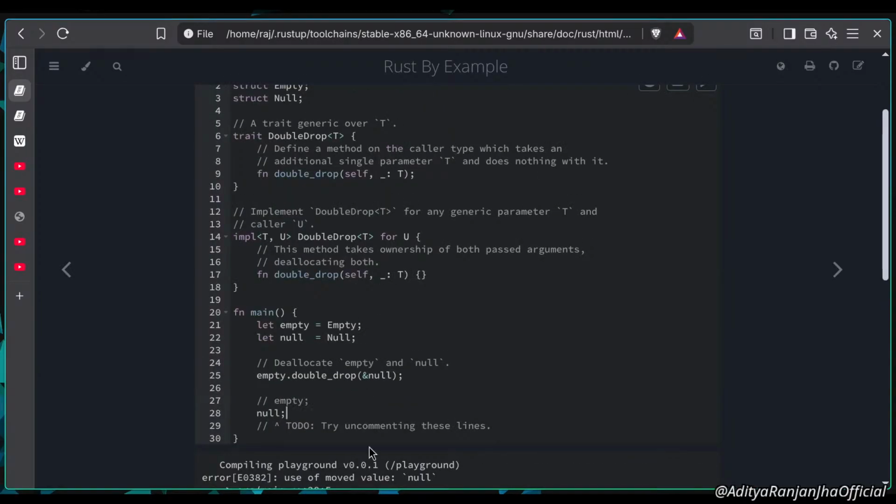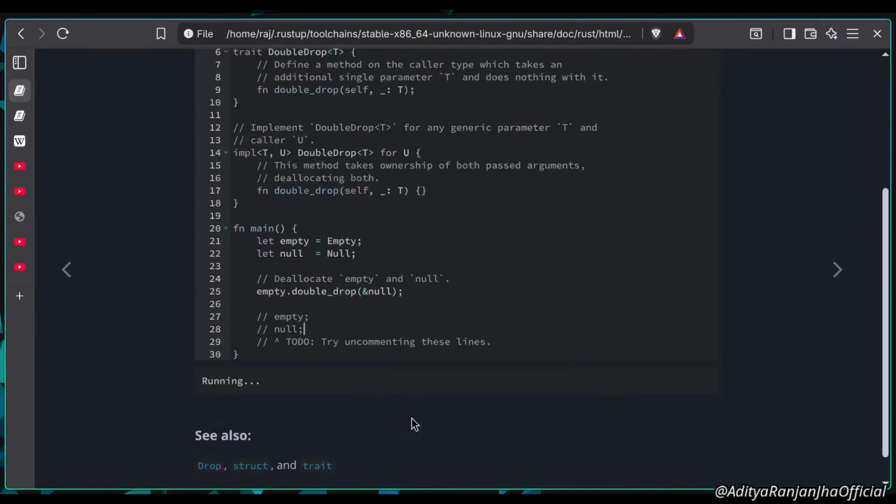How about we do this? We do this. So we should not be getting any sort of errors. But now we will. Let's go. Why? Because instead of passing null, we are passing a reference of null. But we did not get any sort of error. Now if we try to use null, will we get no errors? Yeah, we get no errors. Damn it. Like, I should be happy, but I am not.